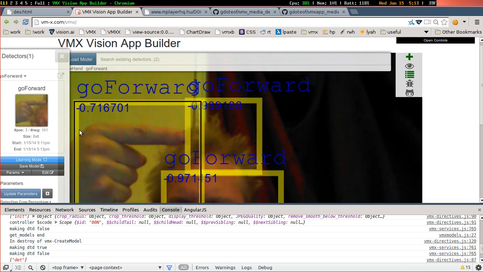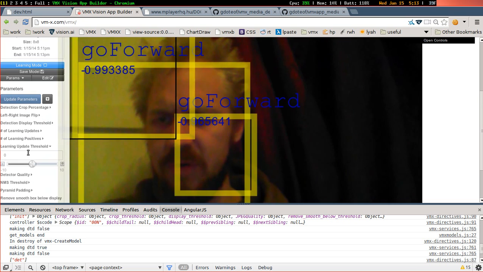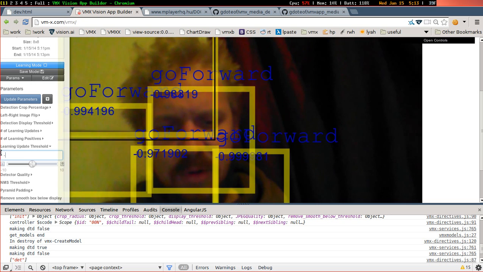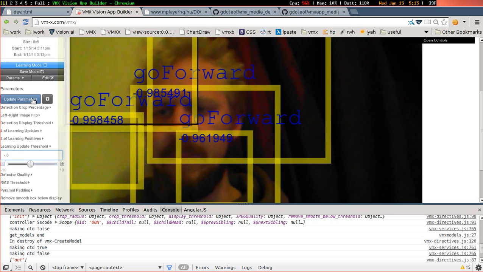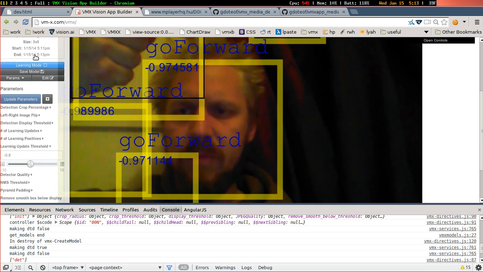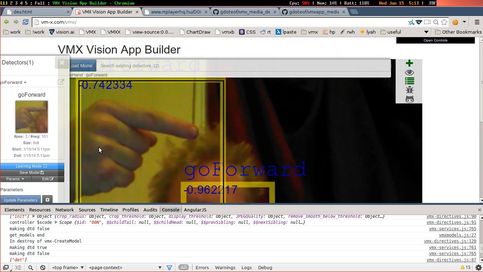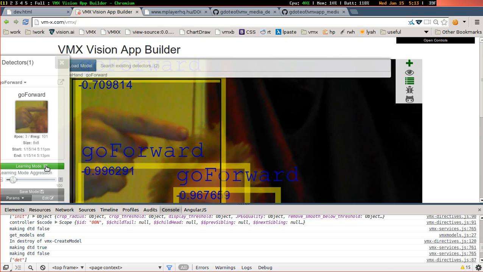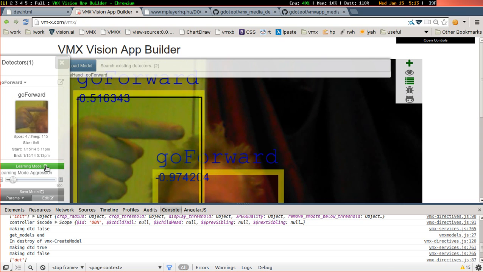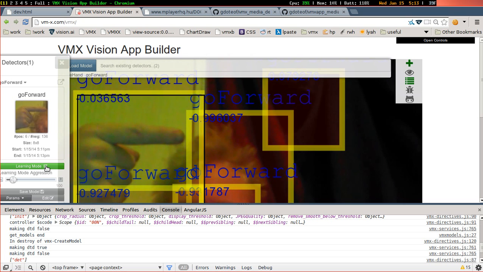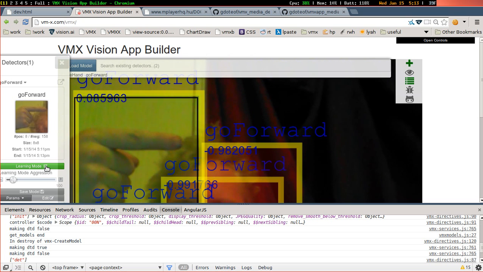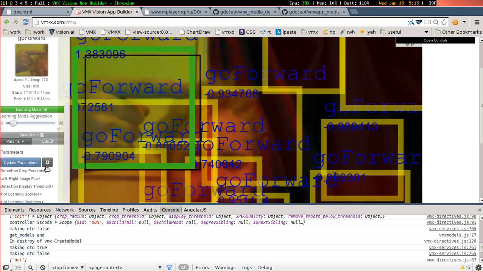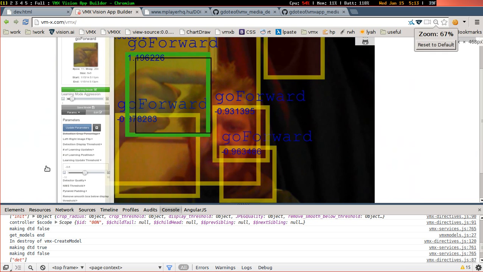Negative 0.7, let's call it negative 0.8. There you go. Learn my stuff. Learn it. Sorry, I'm a little zoomed in here. So now he's learning.